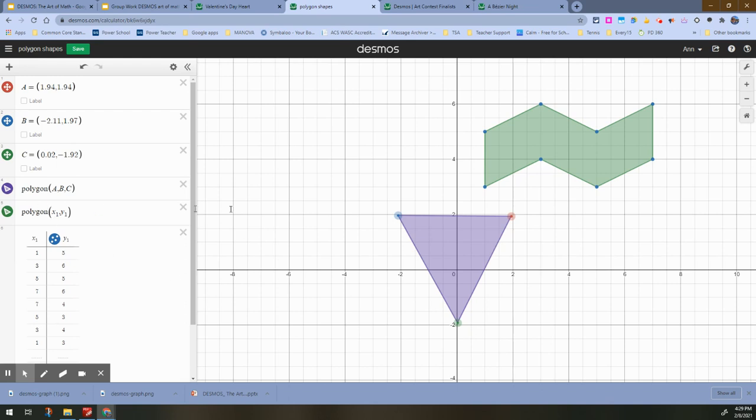Do you tell it to make it a transformation or a reflection? Yeah, exactly, you select the object that you want to transform, and you can tell it, okay, I want to translate it, I want to reflect it, I want to rotate it. If you reflect it, for example, you have to graph a line and tell it, okay, I want to reflect about this line. First you select your triangle, then you select the line, and you reflect over the line, and it does it. It's pretty cool. That sounds neat.